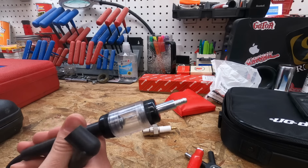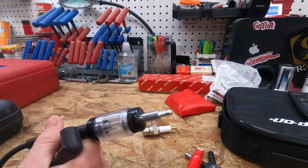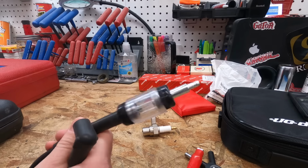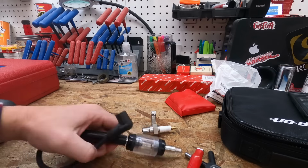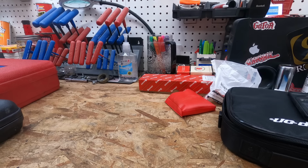But spark testers are critical. I use these all the time just to make sure you got spark in all sorts of machines, everything we work on. You've got to make sure you've got spark, compression, all that stuff to make sure your engines can run. So spark testers are critical. Got several varieties there, like I said.